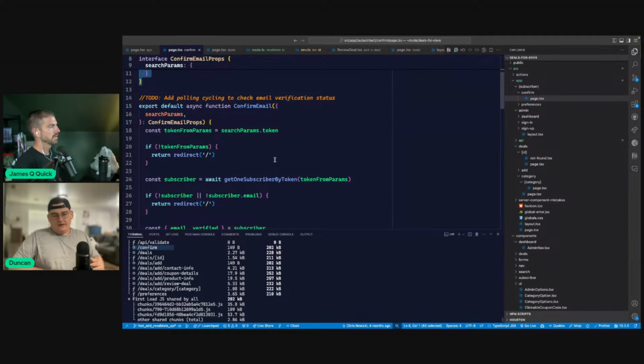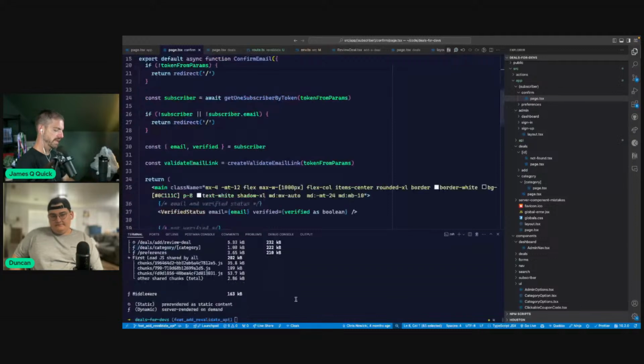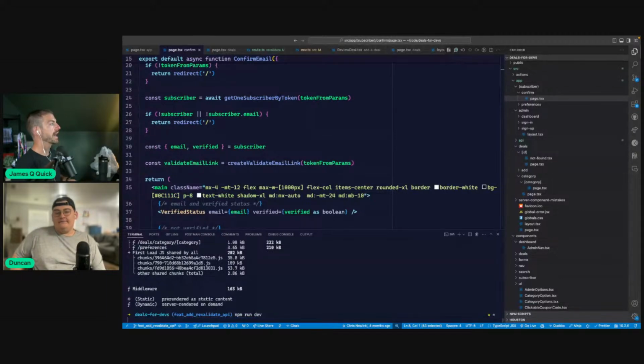For these routes are server side rendered on demand, and then the main route is. So then did you get it set up so you could try your revalidate function? Or you could hit your revalidate endpoint? Yeah. What did we want to do with that? Oh, we did test it earlier, but then I moved to environment variable. That's the only thing I changed. Oh, okay. I added that.